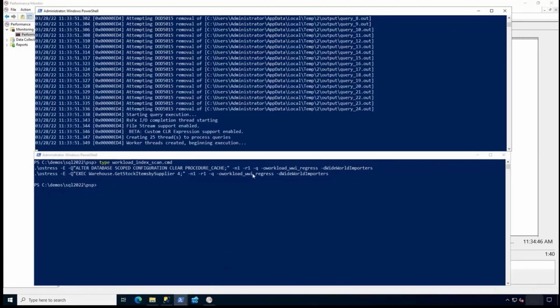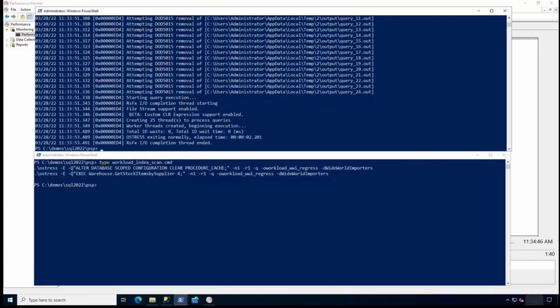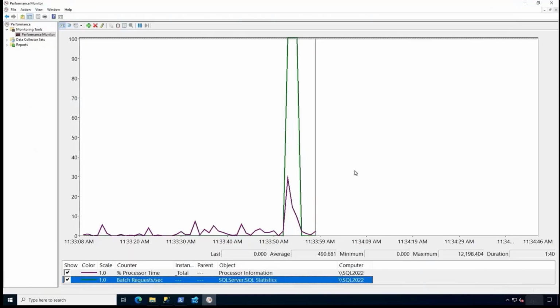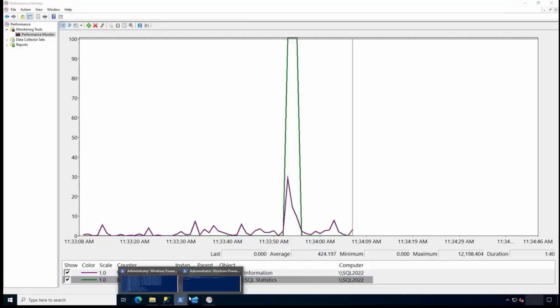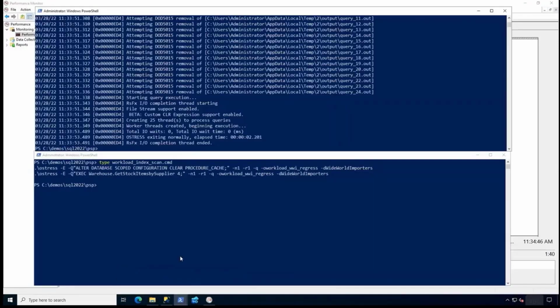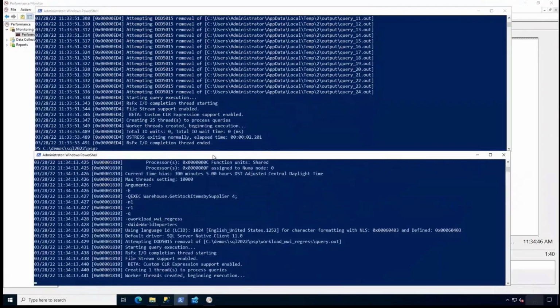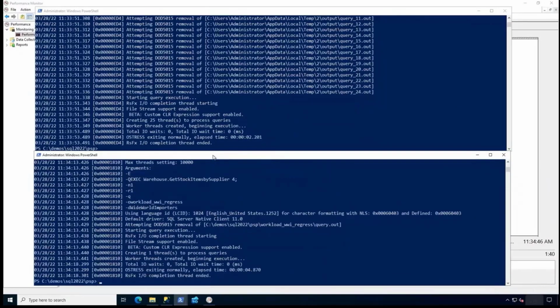So if we run the index seek proc, this one should run fairly quickly. That's not too bad. Let's take a quick look at perfmon. If we look at perfmon, we see CPU time went up a little bit, but we do have great batch requests per second throughput. This thing is running pretty fast. So if we go back and we run the procedure with the value of 4, the one that does the index scan, this one's going to take a little bit longer because, again, we're scanning a bunch of rows.